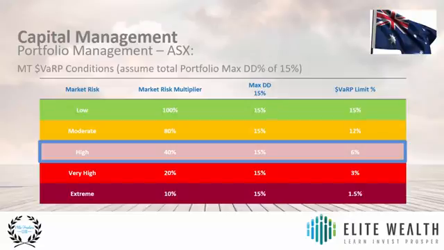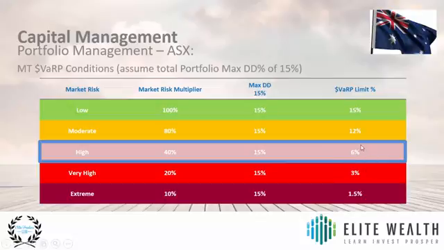Effectively, what it does mean is that if you are starting your investments from scratch now, you would only be allocating effectively 40% of your capital to the market. That's the easiest way to think about it when you're dealing with direct shares. You might remember that our maximum allowable drawdown when we're dealing with our Australian portfolio is generally around about 15% for most people. And if we're using the value at risk model, then what we choose to do is apply this 40% market risk multiplier, now that we're in high risk, to our 15% maximum allowable drawdown, and that really means that we're only allowed to have 6% value at risk in the market.